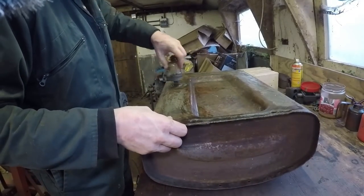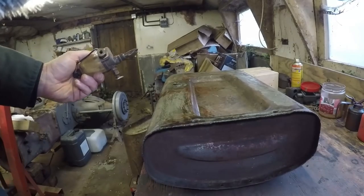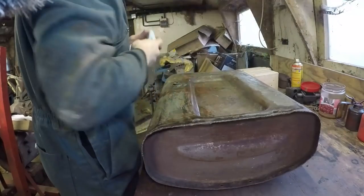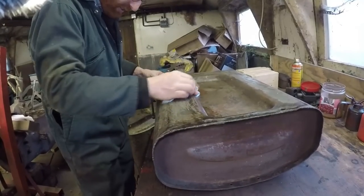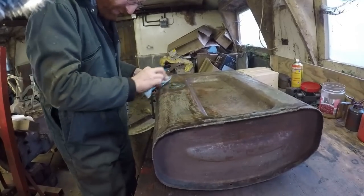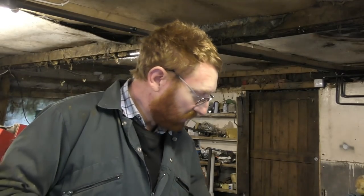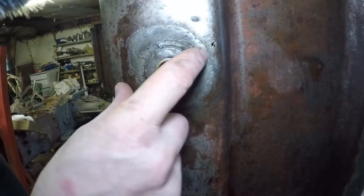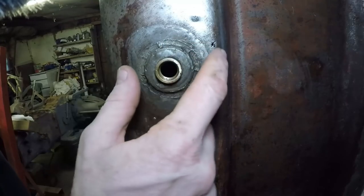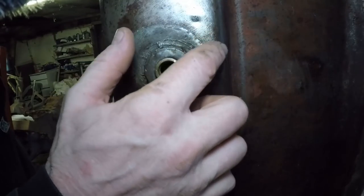The brake cleaner confirms the hole by the tap is the only leak. While that drains, we'll put the tank to drain and tidy the bench up. We'll take the tap out now as it's a little bit in the way of where we want to be working. Good news — we've just got the one hole we knew about. Here's a close-up: it's a little rust pit right near the tap, just a small rust hole where some dirt or sediment has been sitting over the years.